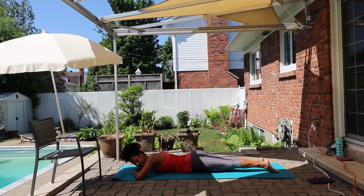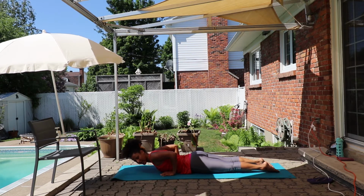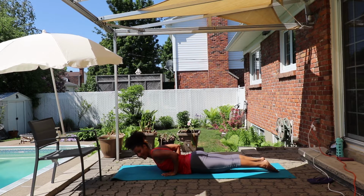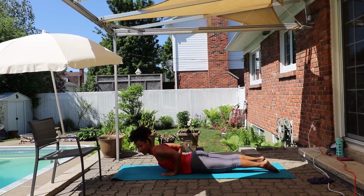So now bringing the hands underneath your shoulders or by the base of the rib cage, you're going to really wrap those elbows in towards each other. Squeeze the shoulder blades together so armpits squeezed in, and slide the breastbone forward as much as you can. Your legs are active, so your knees are off the floor, toes can stay on the ground. Inhale. Exhale. Inhale, pump the breastbone up. Exhale. Last one. Inhale, pump the breastbone up.